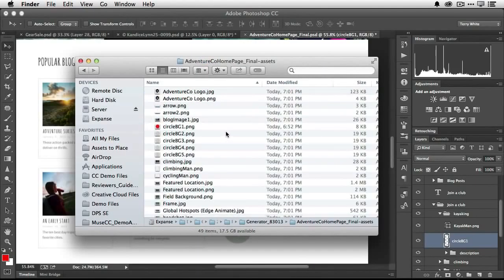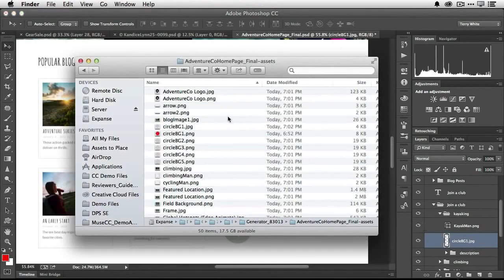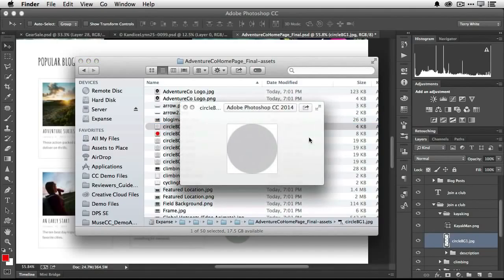And what I want to do is create a new one from my circle background. So let's go in and let's rename this layer. We're going to name it .jpeg. So when I name it .jpeg, that will create, we go back, a circle background JPEG. It just made that particular layer.